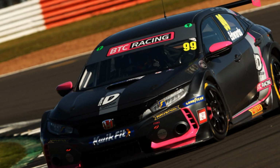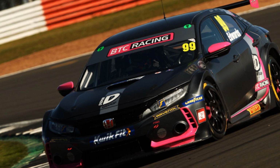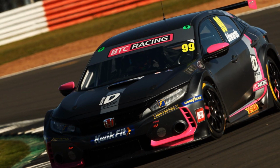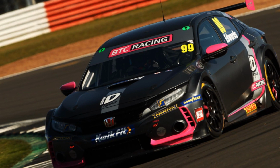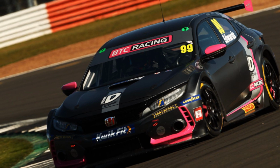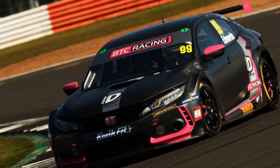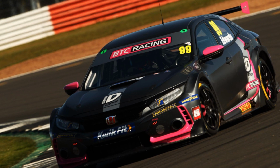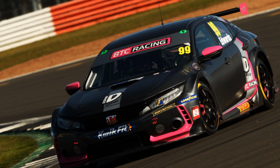Next up, we have the BTC Racing Honda, using the same grey and pink they have used since day one. Yep, that team has had 3 different cars in their 5-year history and still want to put the greys and the pinks in exactly the same spots every single year. But I still really like it. It just works, and I know if they did make any sudden changes one year, they'd have to work really hard to make sure that new design works. So yeah, it works for them.